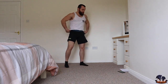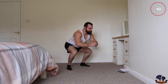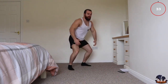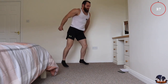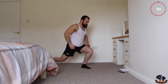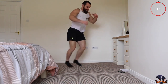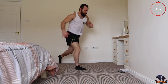So jump squat and then jump lunge. Going in 3, 2, 1. Let's bring the intensity. Jump squat, jump lunge. If it's too difficult, you can perform without the jump. This is going to be intense, but it's going to be very quick, extremely effective. 15 seconds remaining. 5 seconds.